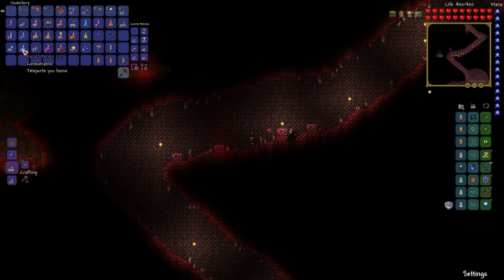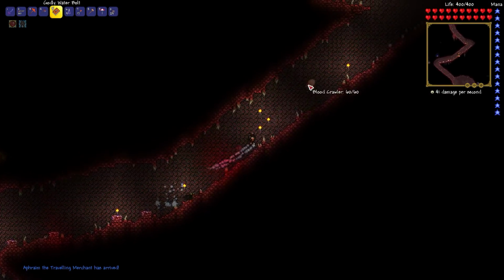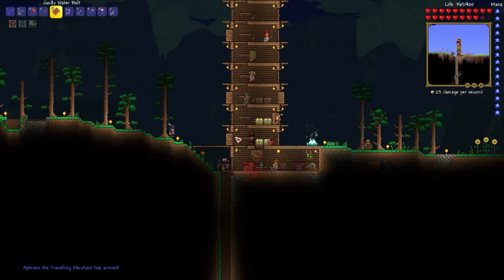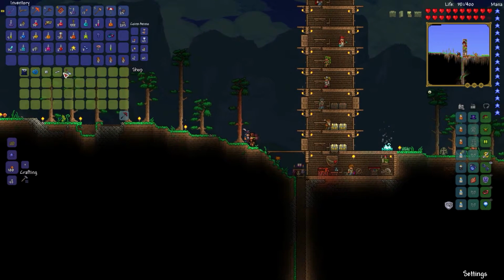Is that all that we had planned for today? I believe it is. Oh, the traveling merchant has arrived, so I suppose we could look, since it's the morning and we can't fight Skeletron. Winter Cape. There's nothing that I really need here. The bricklayer could probably be useful at some point, but I don't need any of it, which is kind of sad.